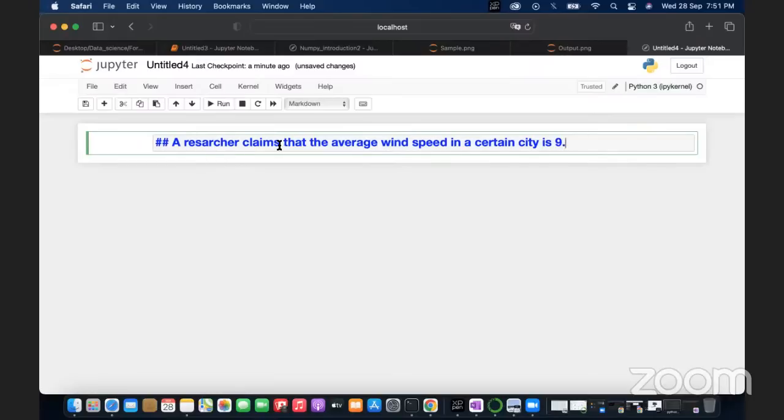So this is a claim. Claim means, yes, all of you can understand what is a claim. Okay. So what is this claim? That the wind speed in a certain city is 9.